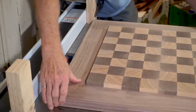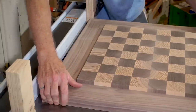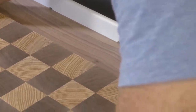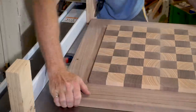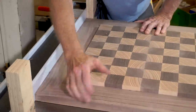Since the walnut frame is flush with the bottom of the board I'm going to use my router to cut some finger slots in the bottom. I'm doing this in two passes — I started with the router bit a little bit lower than needed and then raised it up. This helps to get a cleaner cut and avoid any unnecessary tear out.